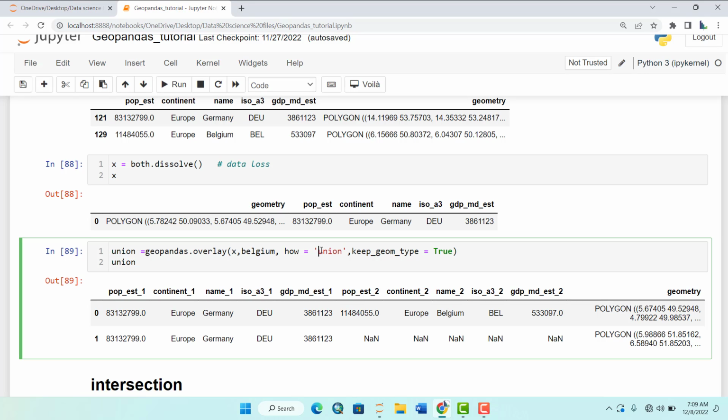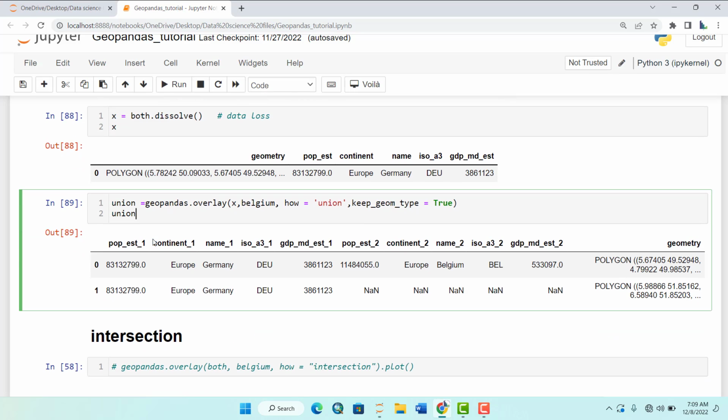X and Belgium, how union, keep geometry type, true. Fine. So now we have data for Belgium, also for Germany. You see population 1, that is for Germany, and population 2, that is the data of Belgium, name to Belgium, you see. And we have two polygons as well.